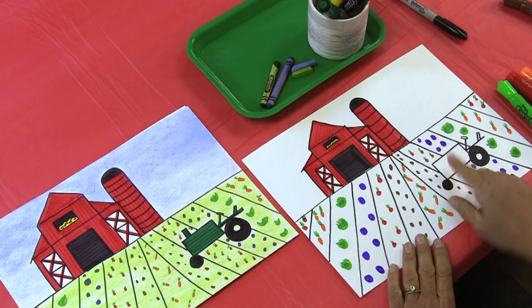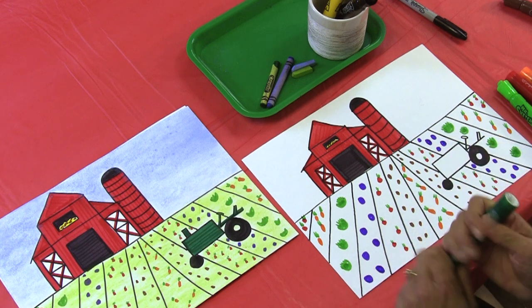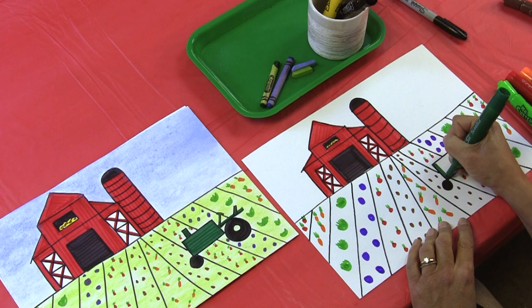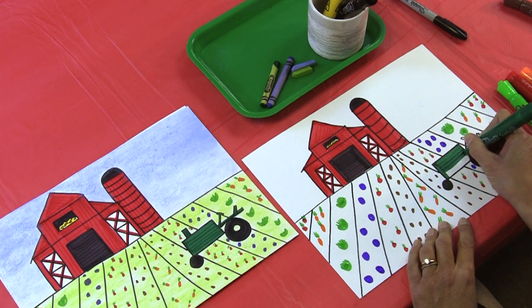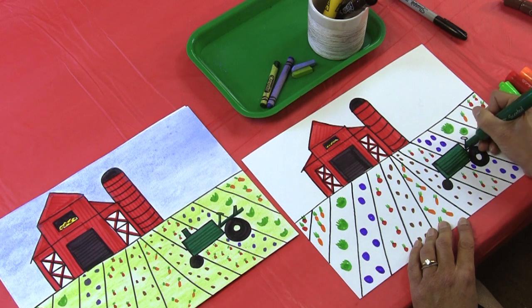And our tractor next. I'm choosing a dark green for my tractor. Tractors can be red, green, or blue even, but a very common color you see in tractors is dark green. Sometimes they have a yellow stripe on them. I'm going to shade in my whole tractor rectangle here, green. Trace my steering wheel. My seat.